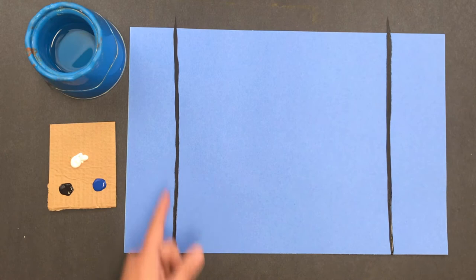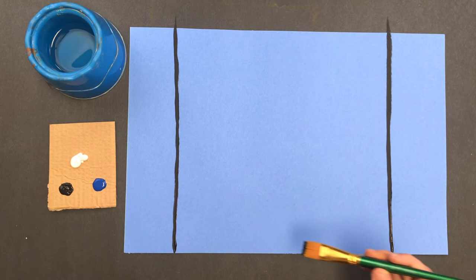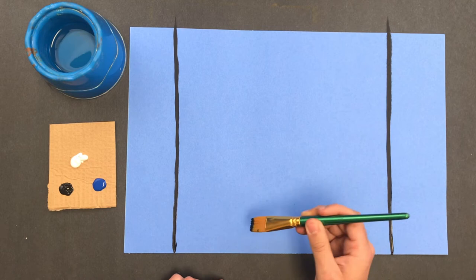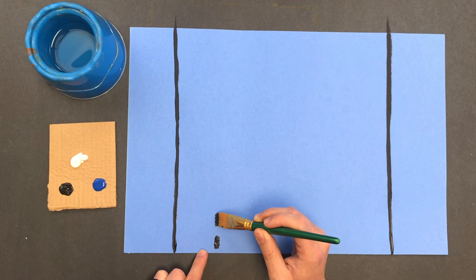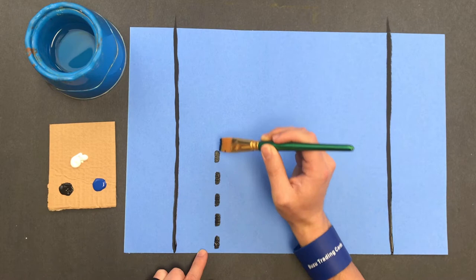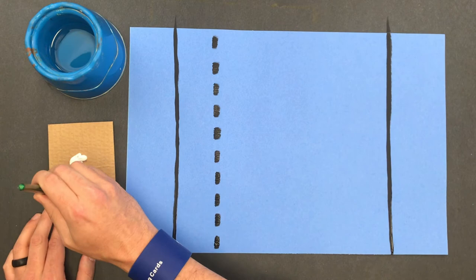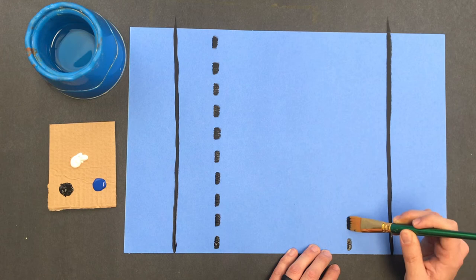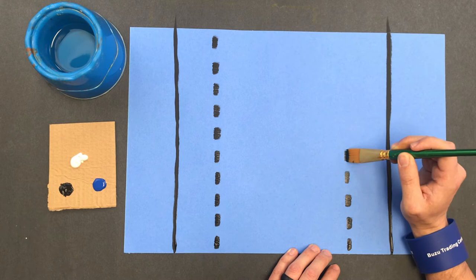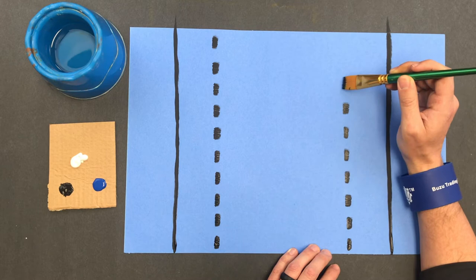I'm still going to use black because I have more that I can use. And this time I think I'm going to try a dash line up, but I'm going to use the thick side. So I'm going to tilt it on its side. So dash, dash, and see how this allows me to make thicker lines. I'm going to do the same thing over here. I'm going to add a little bit more black paint because we don't want to be wasteful. We want to use as much of the black paint as we possibly can. So whatever the amount is that we gave ourselves, we want to make our paints that we're using, our acrylic paints especially, we want to make them last as long as possible.